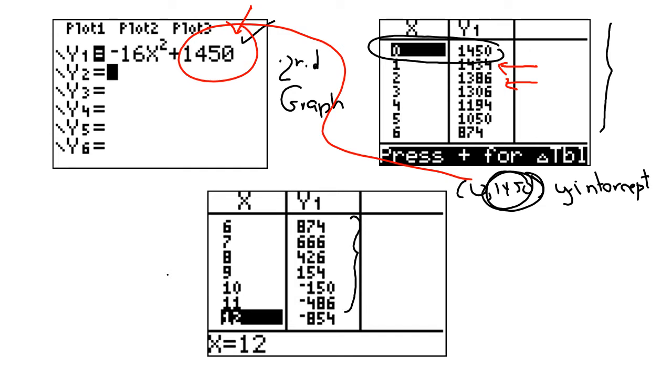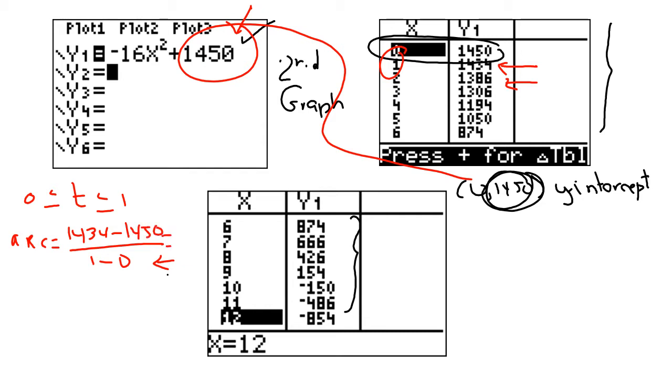Before looking at the graph, I can compare the rate of change. So if I look at the rate of change between t equals 0 and t equals 1, the average rate of change is, I have to subtract the inputs, that goes in the denominator, and I subtract the outputs, and that goes in my numerator, right? And the value that I'm getting right here is negative 16 feet per second.